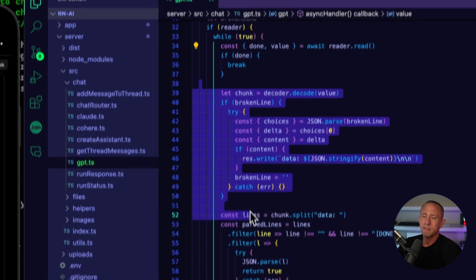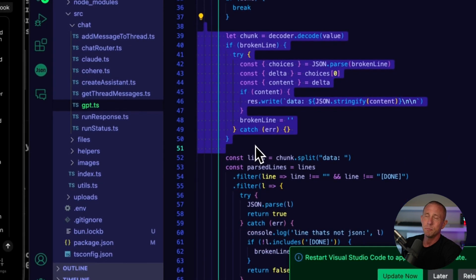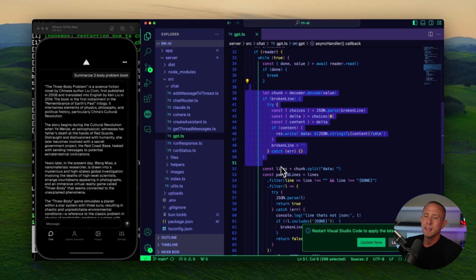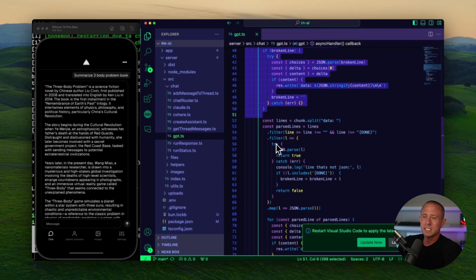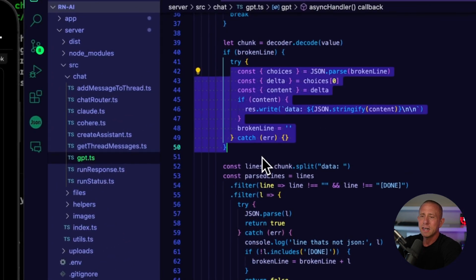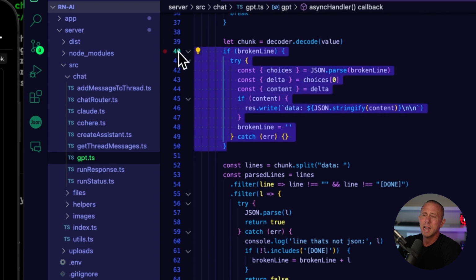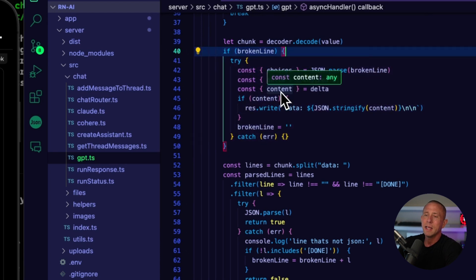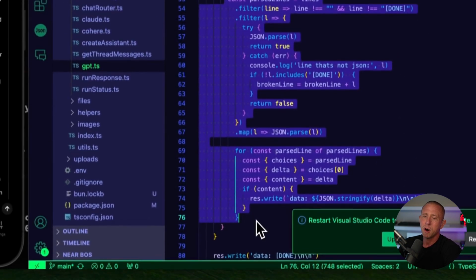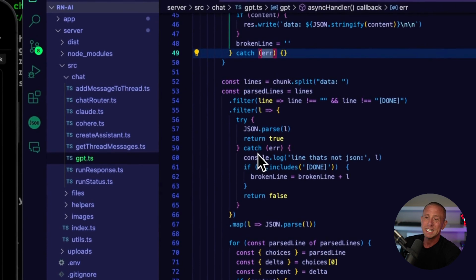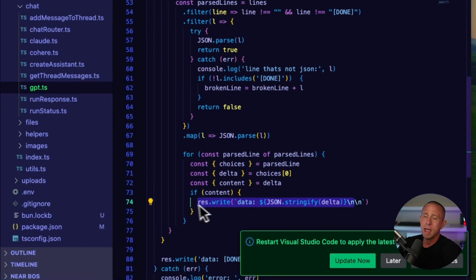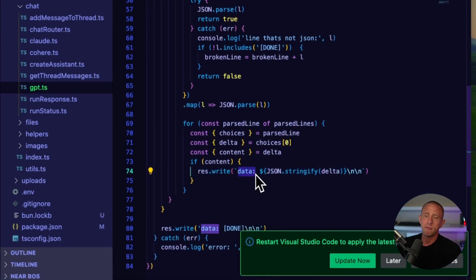and essentially calling JSON.parse on it and getting the data that we need out of it. And as you can see, it's a little bit tedious. There's some code that checks to see if the JSON.parse is broken, meaning that we can't actually parse that. So we need to kind of like aggregate that. If JSON.parse works, we essentially take the data that we need out and send it to the client by calling response.write and then sending the data in the proper format.